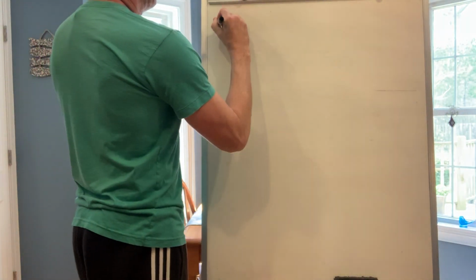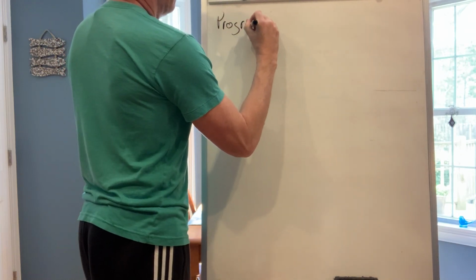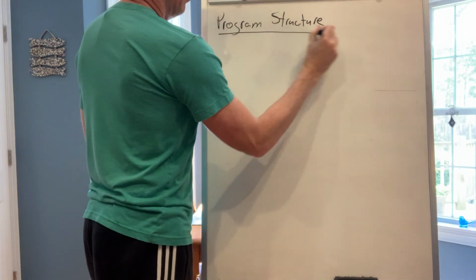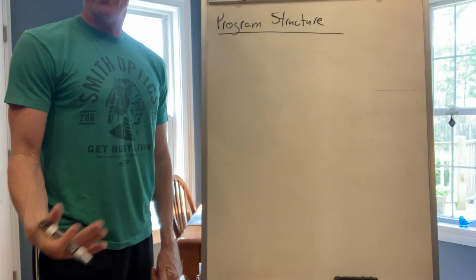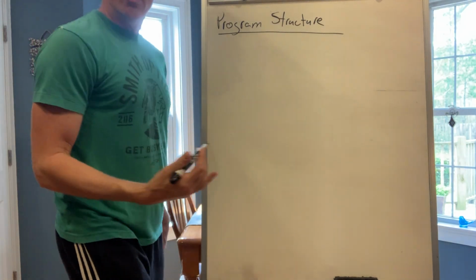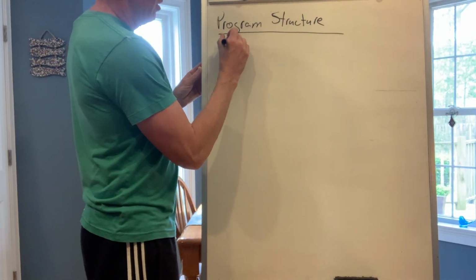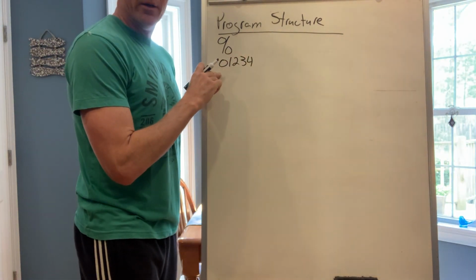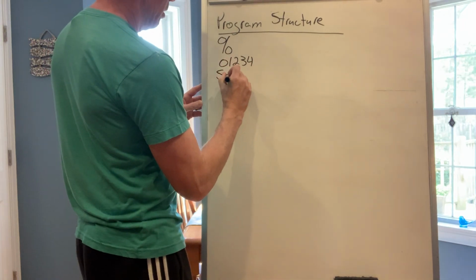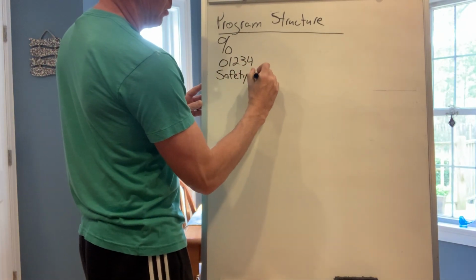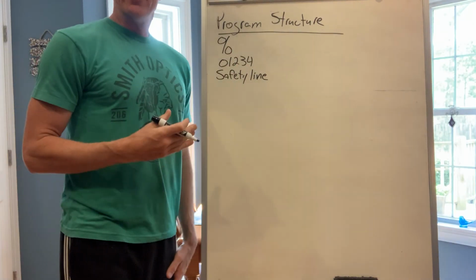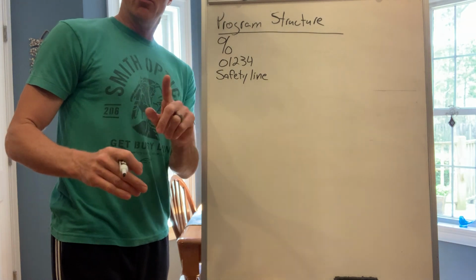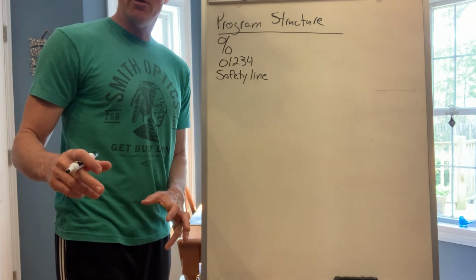All right, so program structure. This is the beginning of how I start just about every program. Now, you know the standard form you have to put up. The percent sign. Your O line. And now your safety line. That's standard every time. Since we only have one tool, we're going to have a startup, a closeout, and a procedure for one tool only. And that's going to be basically the program.